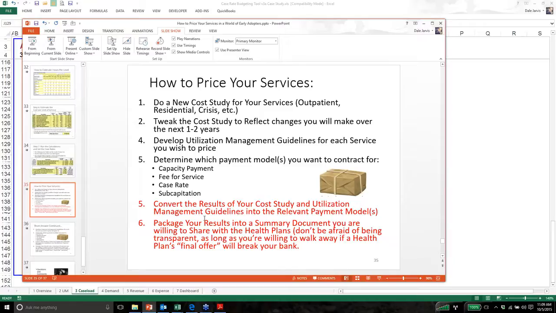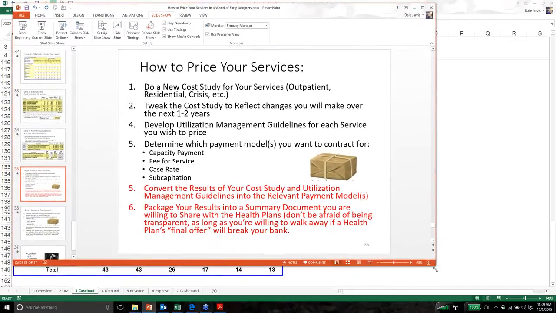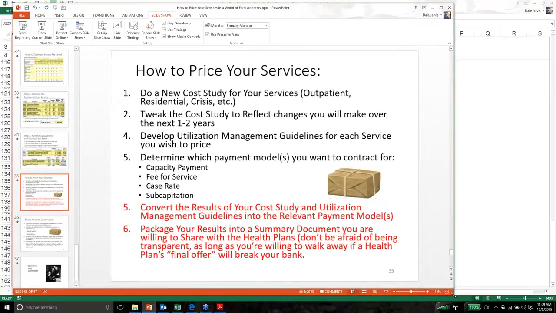This is something that's not going to happen overnight, but it's something that you need to basically say as an organization, we need to systematically work on getting to nailing the numbers over the next couple of years.